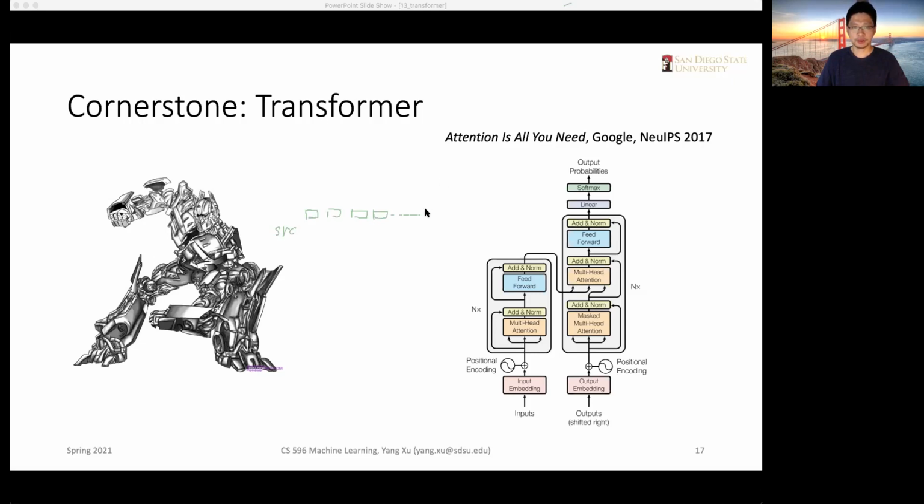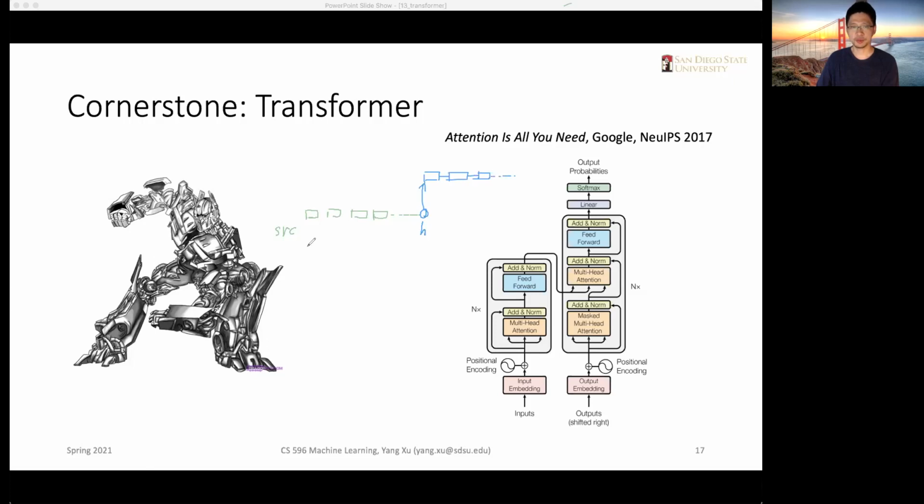And then after you have got some encoding of the whole input sentence, you're gonna use that hidden representation as the starting point of your decoding step, which is to generate a sentence in a second language.